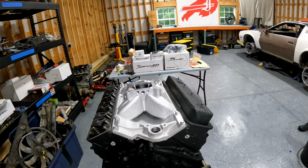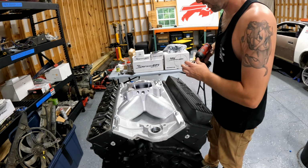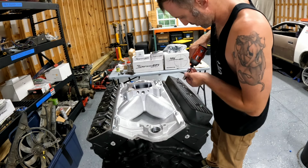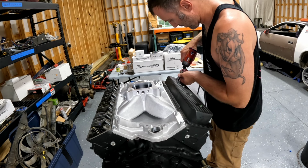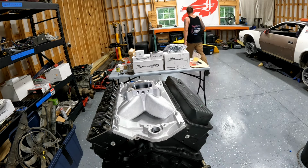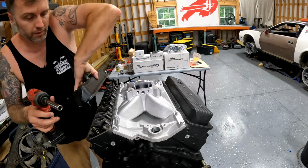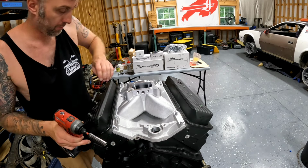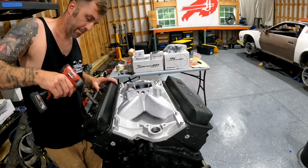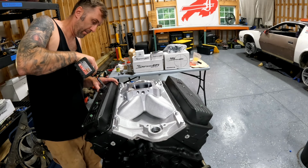7/16, I believe. Starting to get exciting, eh? I've got this little impact on a super low setting, so don't freak out if you hear impact noises. I'm not impacting these things on. This is a little bit driver.